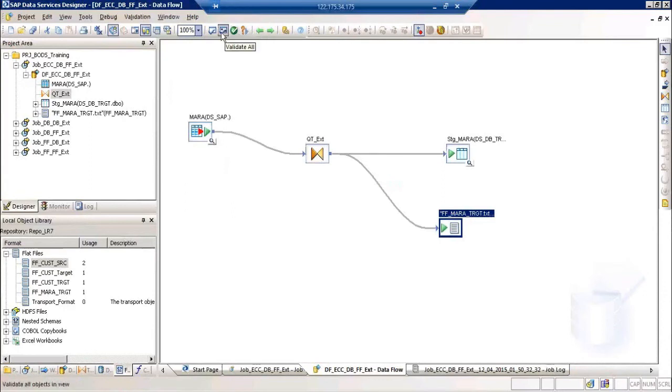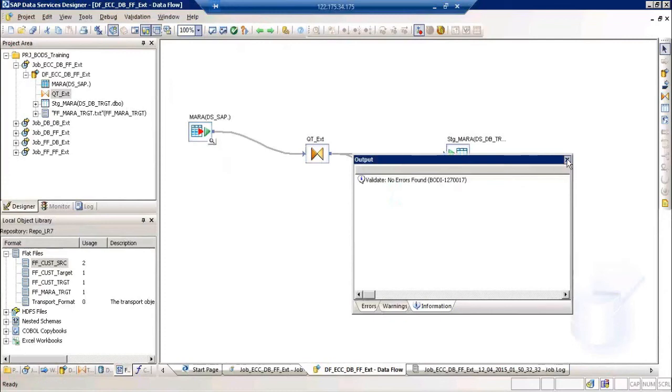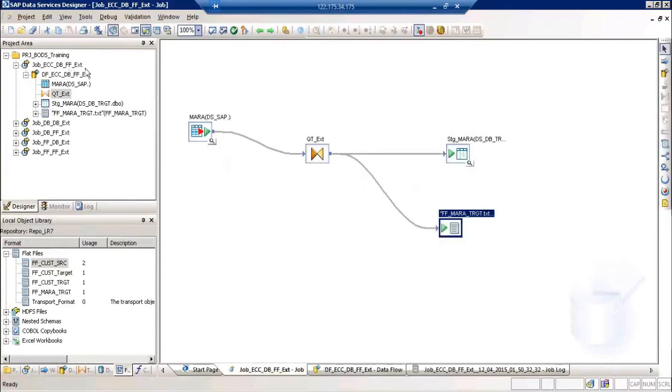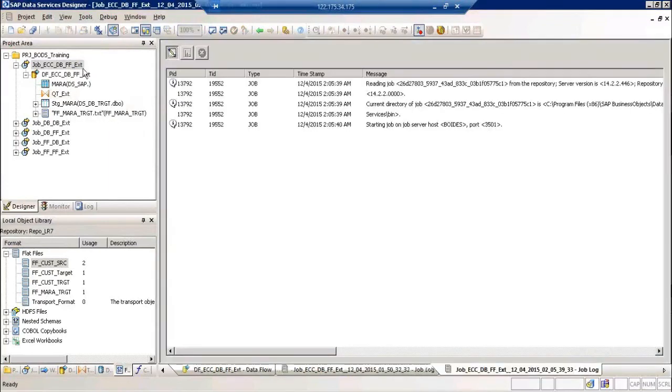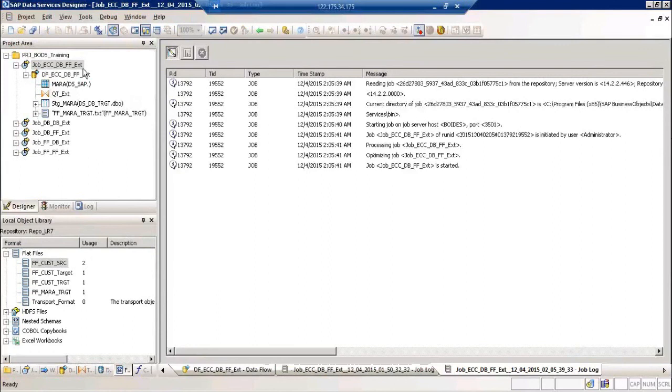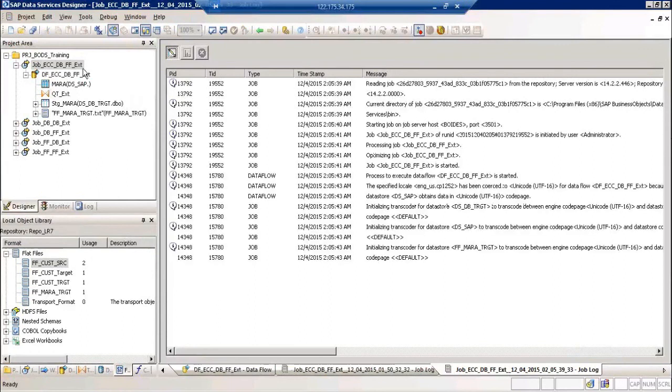Right, so view where used list is one of the important things when you are tracking down your objects. Now I created a flat file, connected that to the query transformation. Now you go ahead and run your job, and hopefully this should run a bit faster than what it has taken last time. I guess it is 61 seconds last time, then this should be a bit faster than that. At the same time, data services can load the data into two different targets. One is your database table and the second one is your flat file.